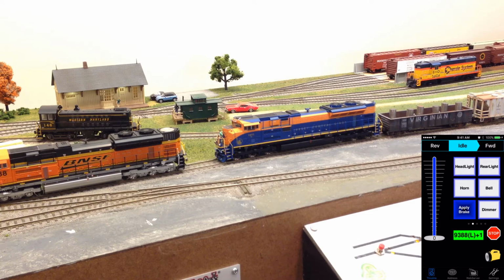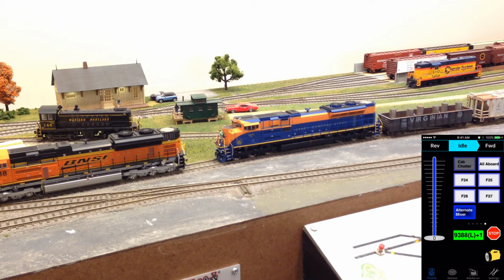On this screen, all of the functions are being sent to both locomotives. Any speed change, any direction change, emergency stop, it will be sent to each address, 9388 and 1071. So since I'm stopped, I can release my brakes, and you have the full complement of functions available.